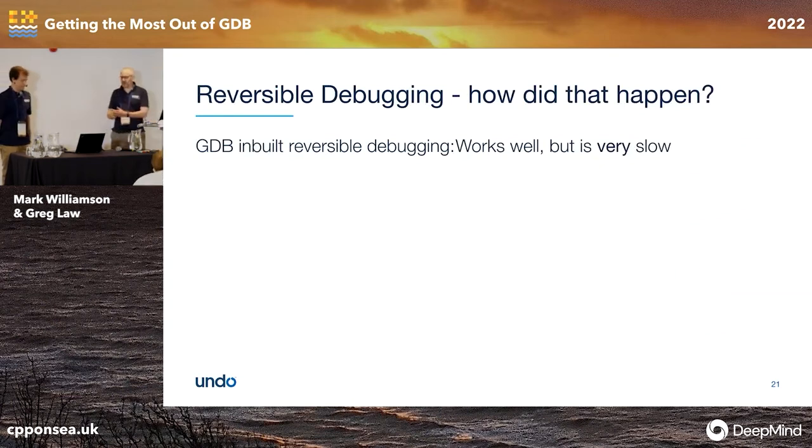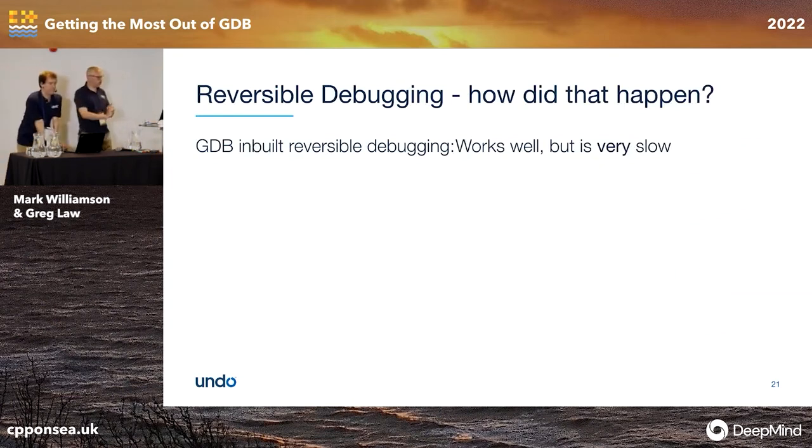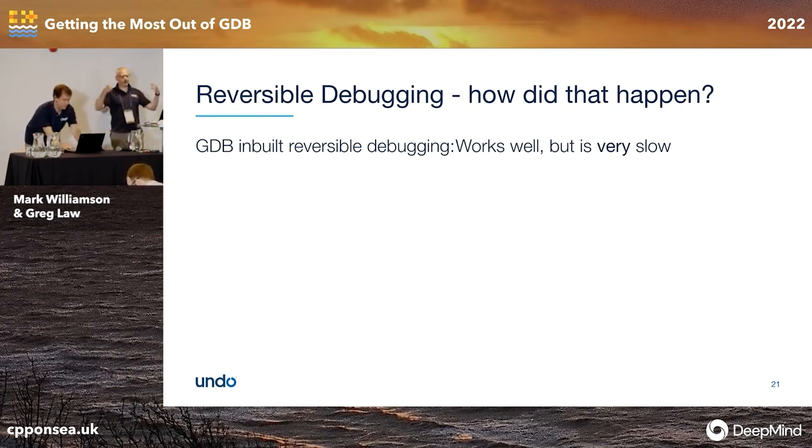Right, reversible debugging, or time travel debugging, as I think most people are calling it these days. There are different ways to do time travel debugging, but basically what it means is I want to go back and see what happened. When I'm debugging, the question is usually, how did that happen? I want to understand what my program really did, as opposed to what I expected it was going to do.